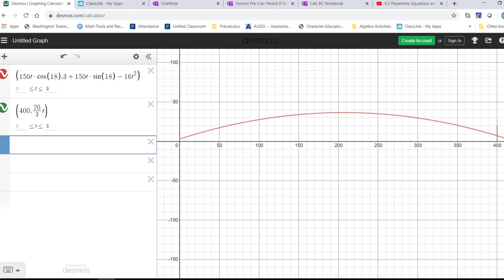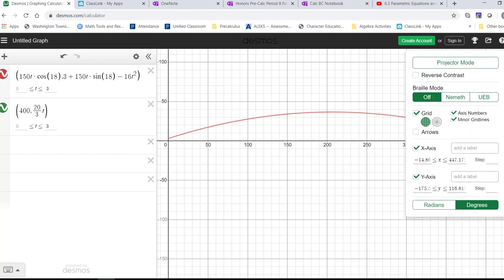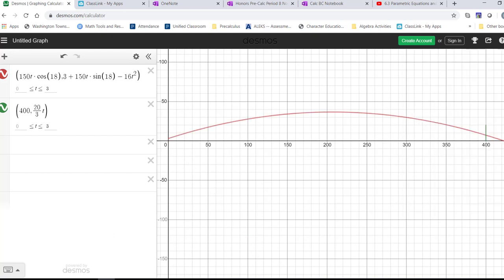One thing to caution you on is make sure you go over here to the tools. Let me move this over. I don't think you can see the tools, so let me make the toolbar over here. Pull that up in the corner, and it defaults to radian. So if you see, it's not going to look like our nice curve. So make sure you change that to degrees. And then I put our fence equation in green, and you can see it makes a nice little fence there, and there's the arc of the ball, and the ball does not clear the fence.